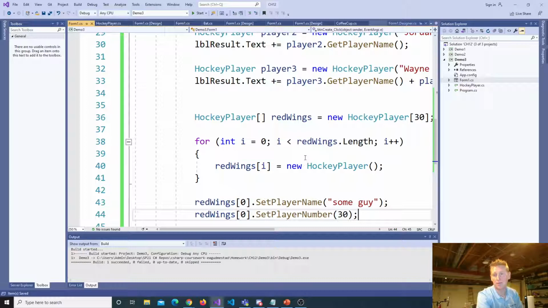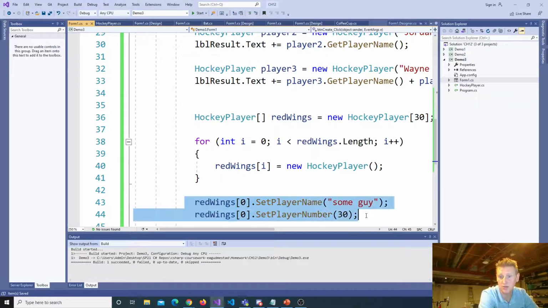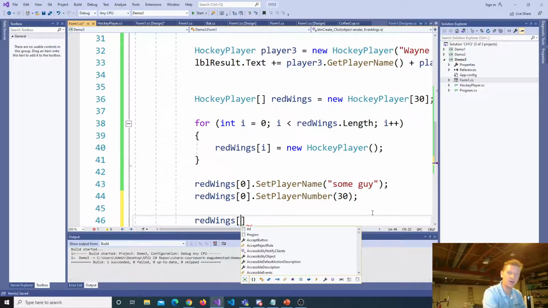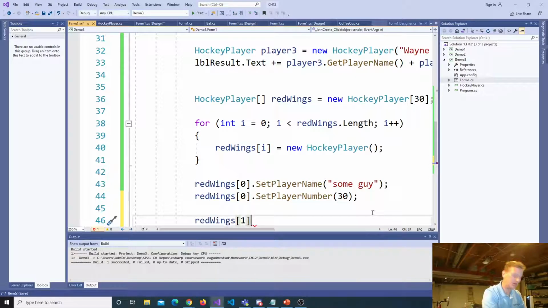So remember, we can use constructors to set data, or we can use mutators to set the data. And you get the idea. Red Wings sub-1 dot set player name other guy.